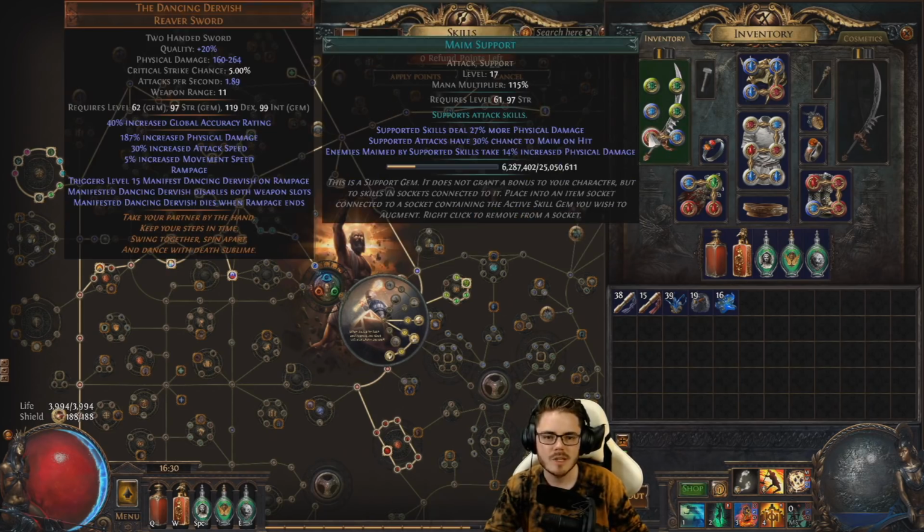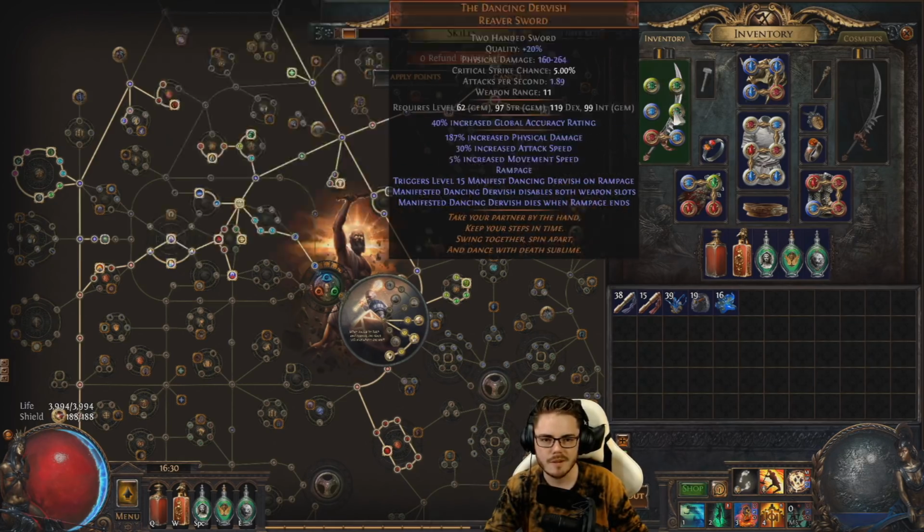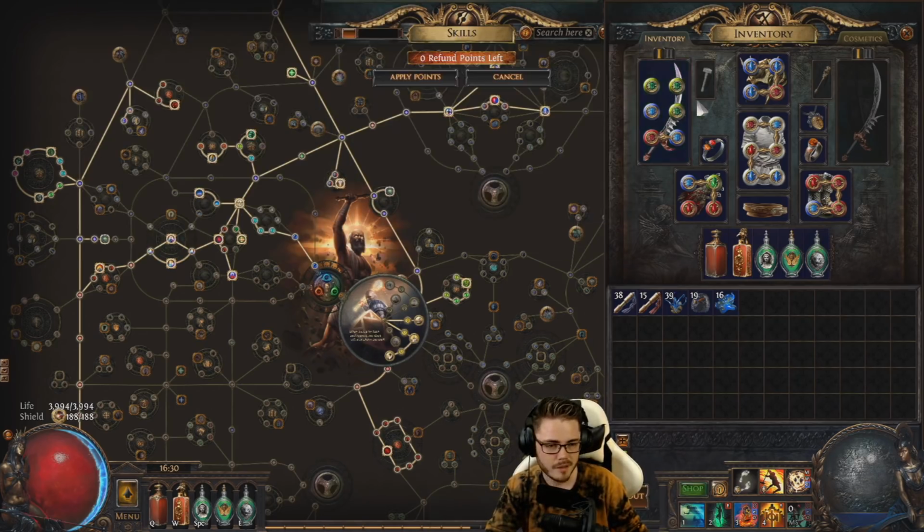Minion speed, minion damage, maim, accuracy, very important. And these two are not optimal. So instead of faster attacks and culling, I would use melee physical damage and melee physical damage on full life. I think that's probably the optimal setup.